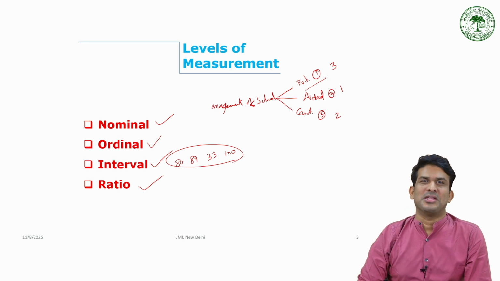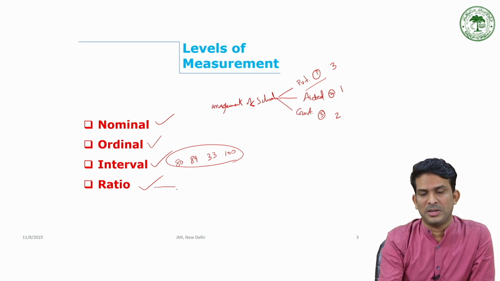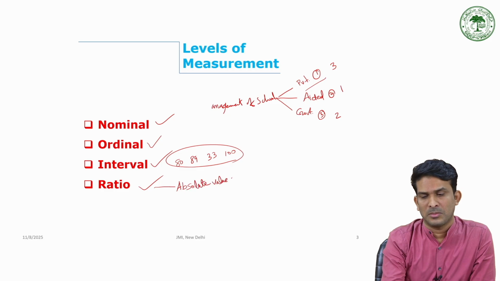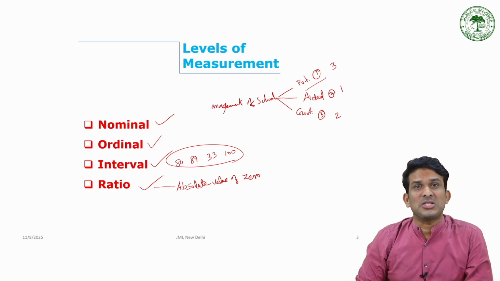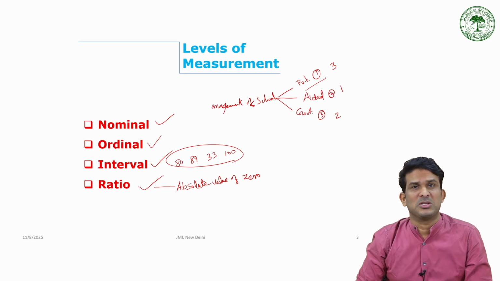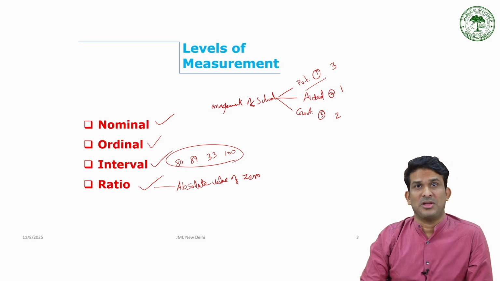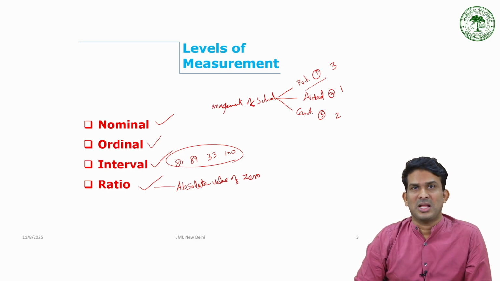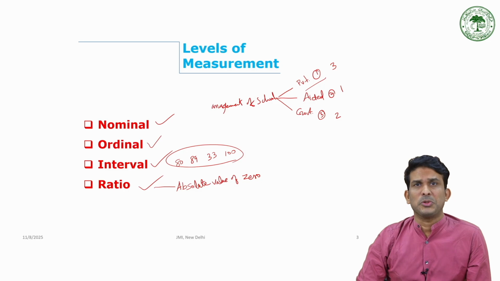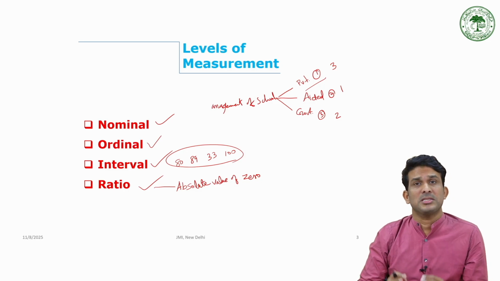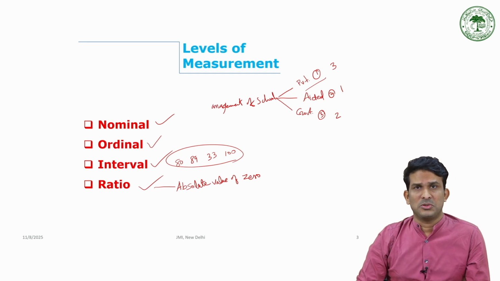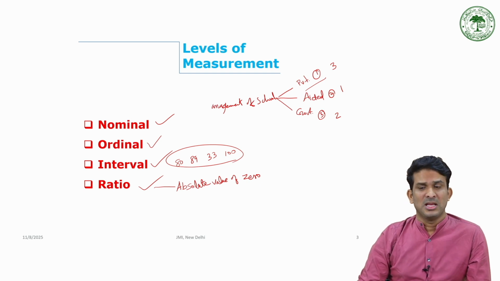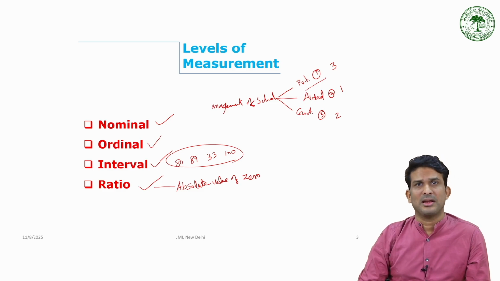In the ratio kind of variable, that is the fourth variable, there is a property that is absolute value of 0, absolute 0. Absolute 0 means absence of a specific element or a specific construct or specific observation. In certain cases we can use that. For example, attendance in a specific program. If a person got 0, it means absolute 0. He has not attended the sessions of the class at all. That is absolute 0. In certain cases, for example, academic performance does not have absolute 0. It is a relative 0. So it will be in interval consideration only.